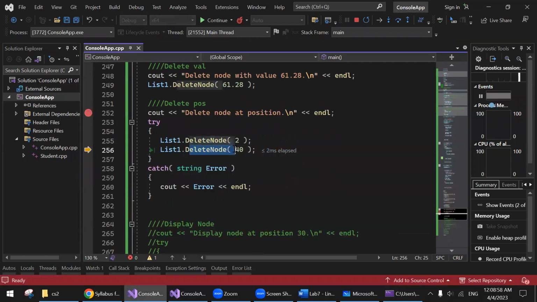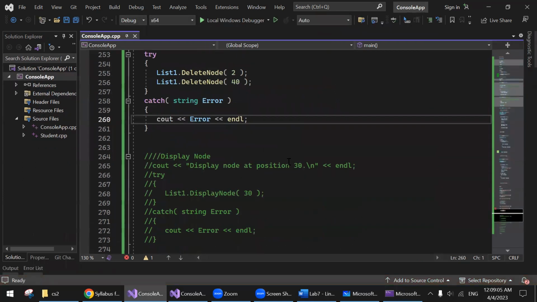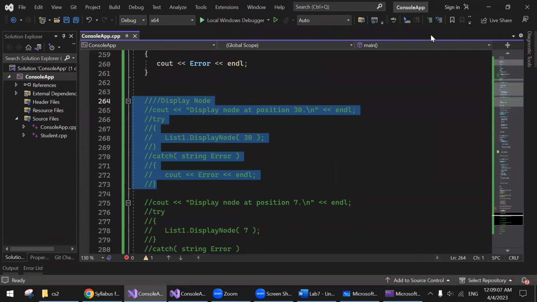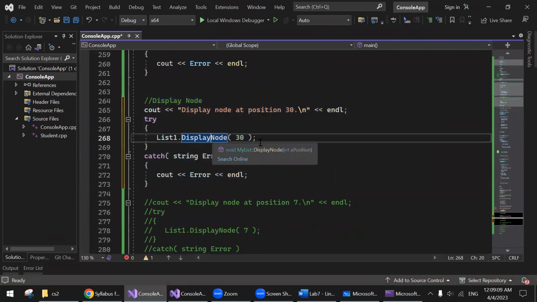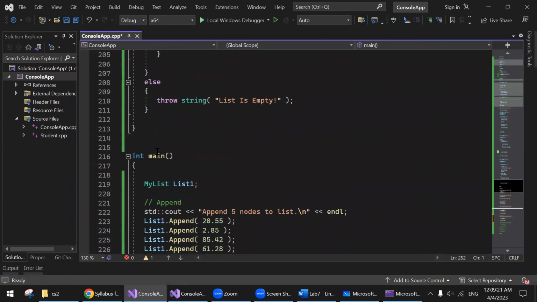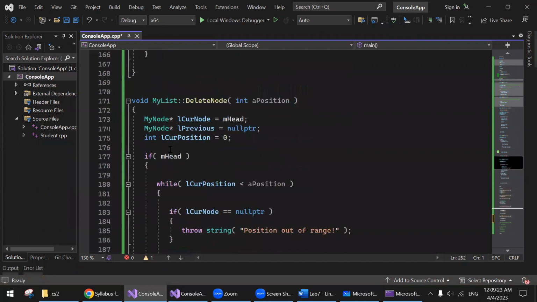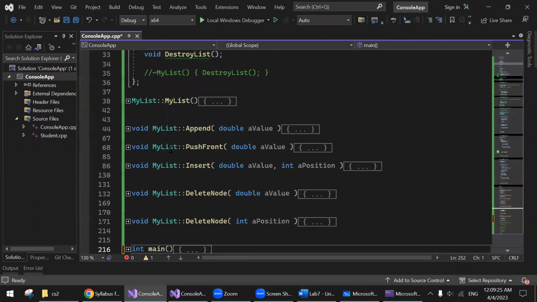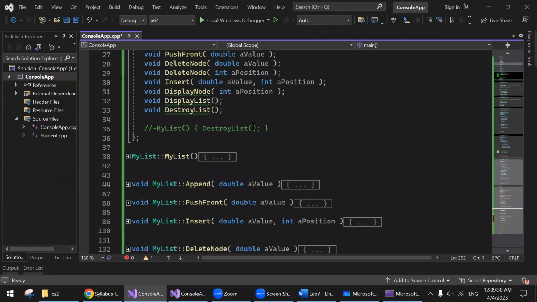Perfect. Now this should throw. Perfect. Position out of range. Very good, very good. Display node. Display is simple because we know how to traverse. Oh, display node. Not display all list. Display node at this position. So kind of similar, but there is no extra code because I'm only gonna display. So there's no deletion and maintaining of the connection. I'm looking for a position. Once I see it, I display and that's it.